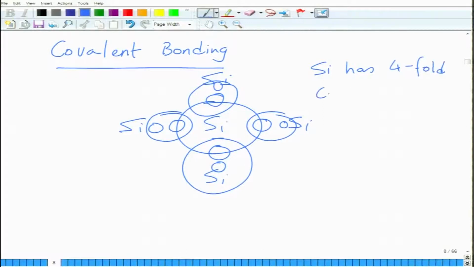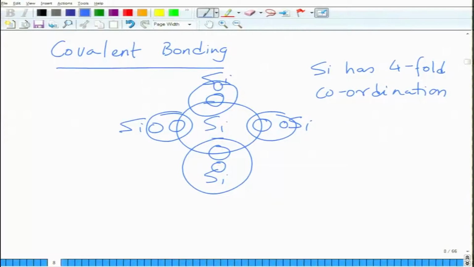Okay. So as a result, silicon has a 4-fold coordination. Every silicon atom in the silicon structure is paired up with 4 silicon atoms, it has 4 neighbors, so as to have this covalent bonding. Not only silicon but a lot of other elements have this kind of characteristic. Silicon is one, carbon, basically diamond, has this kind of structure, silicon carbide, zinc oxide, which is partially ionic but also has a very strong covalent character. So all these materials are covalently bonded.